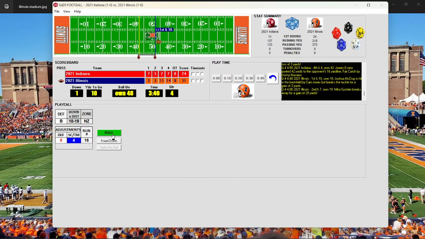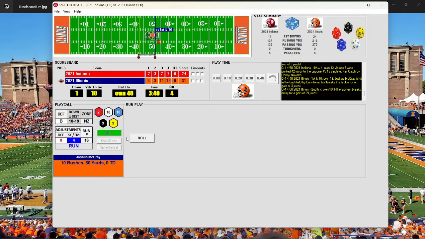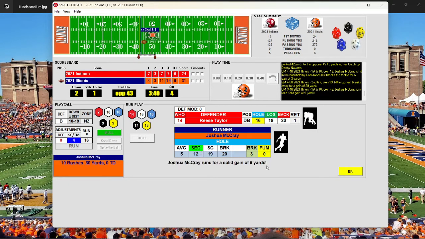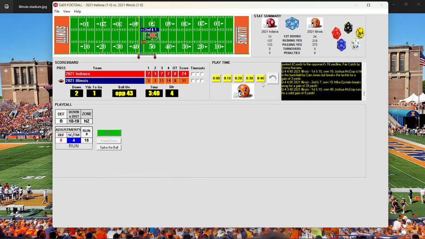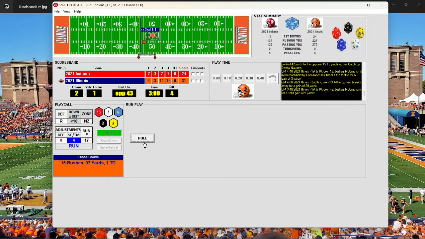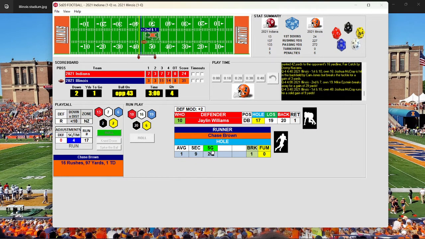That's not what Illinois wants to see, or Indiana wants to see. Here's McCray with the handoff. Strong run. 9 yards. It's going to bring up a 2nd and 1. Here's Chase Brown. Chase Brown's into the secondary.